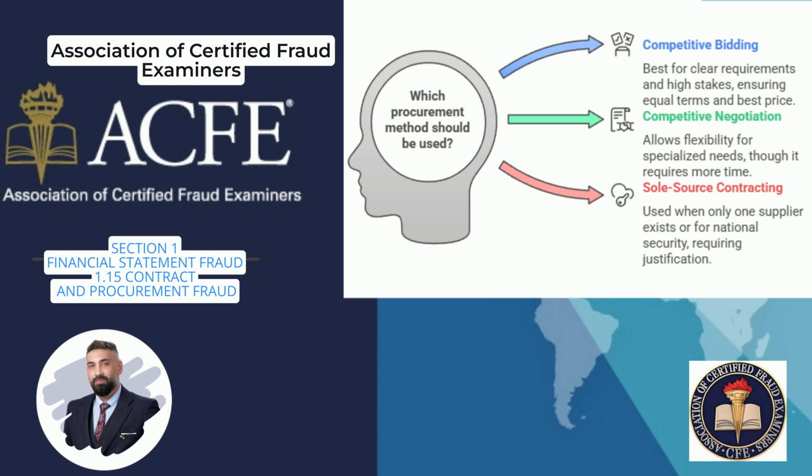Shift gears now to procurement methods. Acquiring goods and services isn't a one-size-fits-all endeavor. Different scenarios call for varying approaches. From competitive bidding to simplified procedures, the choice of method depends on the complexity and urgency of the need. Let's head first to the bustling arena of competitive bidding. Picture a silent auction.